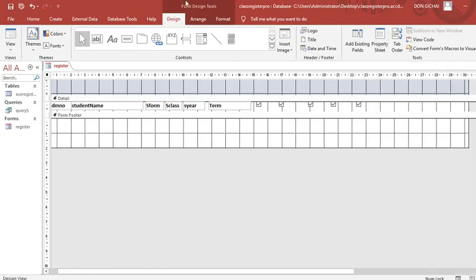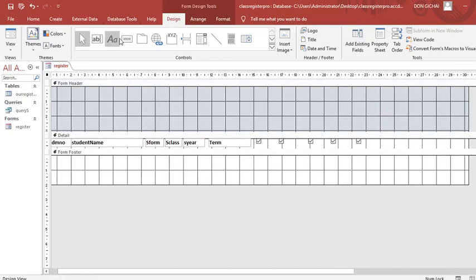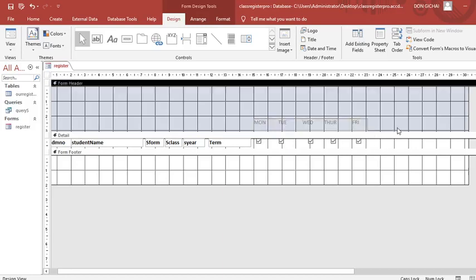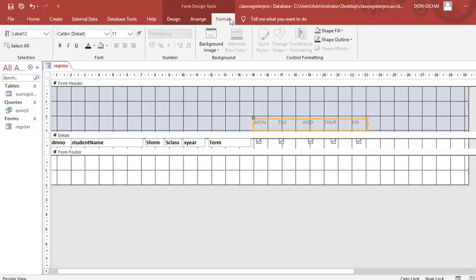Then after doing so, we can now go and label this. Therefore, you can just come to this point and draw a label. Therefore, we have Monday, we have Tuesday, we have Wednesday, now we have Thursday, we have Friday that way. For those are the 5 days of the week. Then you can still format them accordingly.